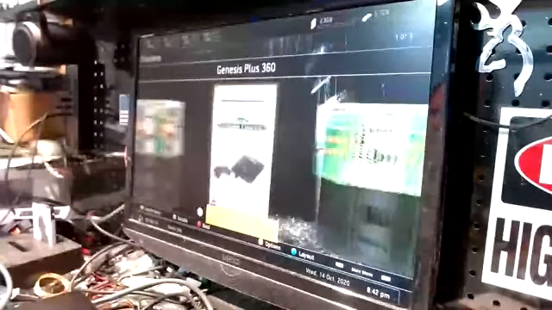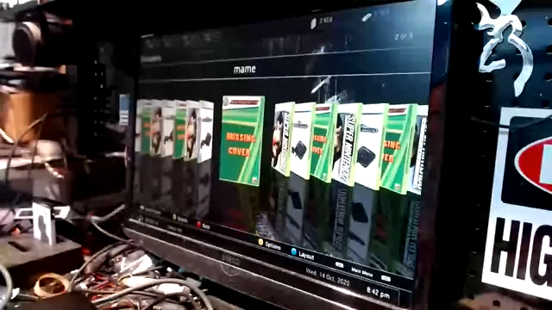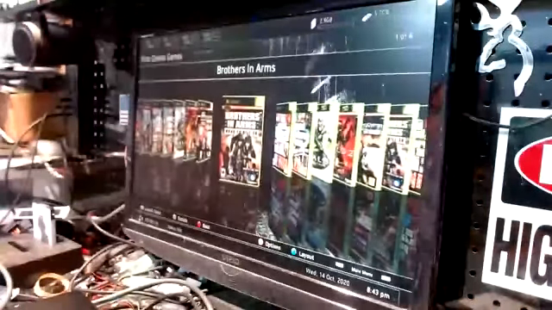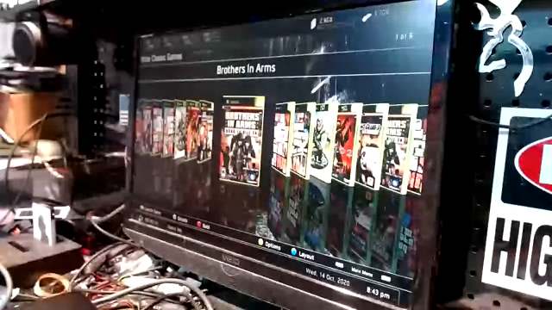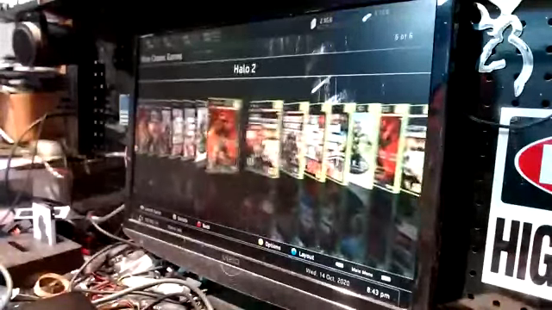Under emulators, you got Genesis Plus 360, SNES 360, and MAME. Emulation machines emulate all the old arcade games and all the old consoles, so if you're into nostalgia, that's where to be. And you got your Xbox Classic games, the original Xbox top 20 model from back in 2002. These games are on there, and you can play them, no problem.